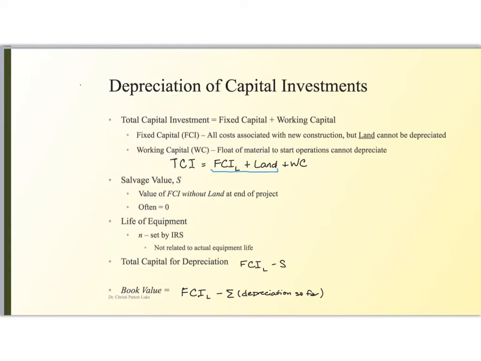Now, the total capital that I will be able to depreciate is going to be the fixed capital investment with the exception of the land, and then I'm going to have to subtract off the salvage value because I'll be able to reclaim that at the end of the project. There's also going to be one other term used periodically, and that's going to be the book value — what is the value of my investment at any point in time? This is going to be the fixed capital investment without the land minus however much I have depreciated so far.